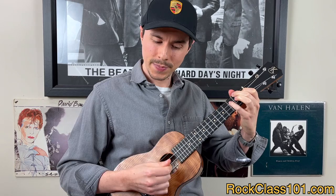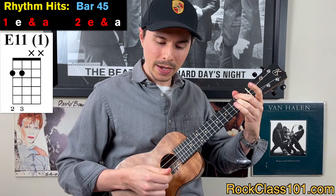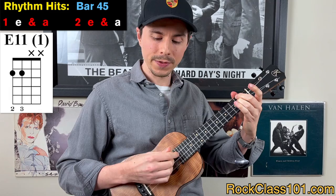Last measure for the interlude is a bar of 2, and it's that same E11 that we played, so double 2 up top. And remember how we just vamped on it, right? Well, this time around, we're actually not going to do a strum like I just did. We're going to start with just the 3rd string by itself, then 4, 3, 4, 3, 4. So we've got 3, 4, 3, 4, 3, 4.